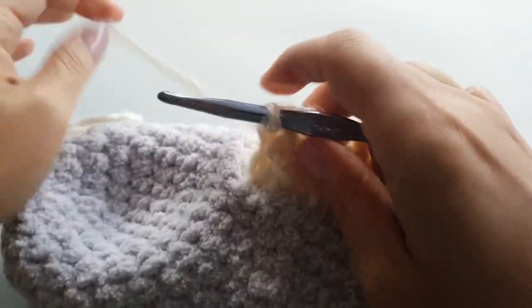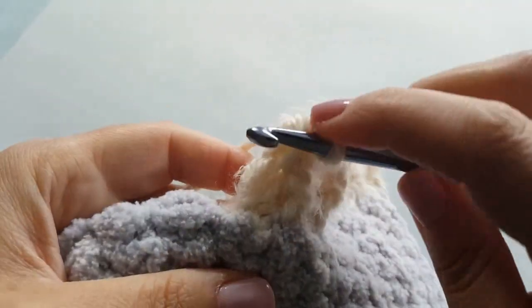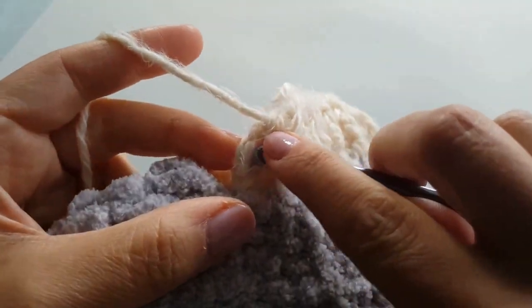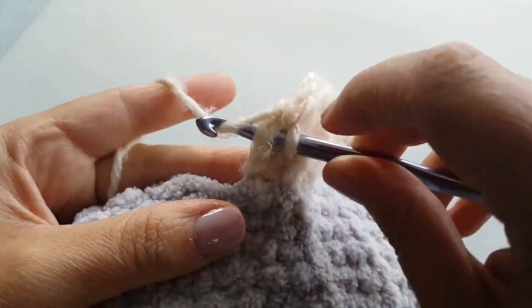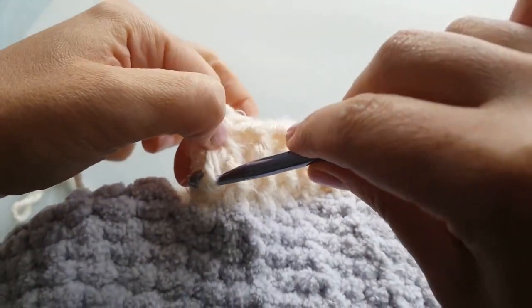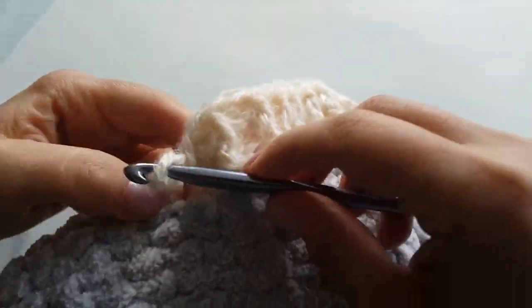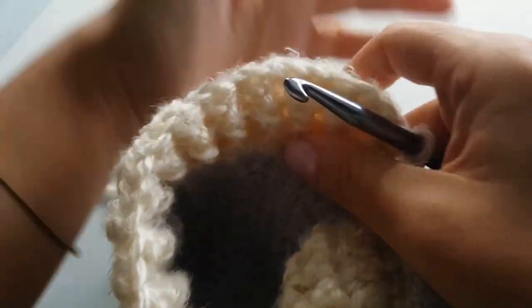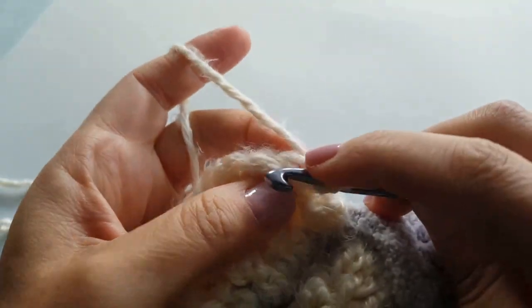Now what I'm going to do is a very last little trim round of slip stitches. I want to round out this row here, so I'm going to very gently and loosely slip stitch into the side of the previous round. I don't want it to pinch down, I just want it to curve. Then I'm going to turn my work and slip stitch back across the way, just to give it a little finishing touch.